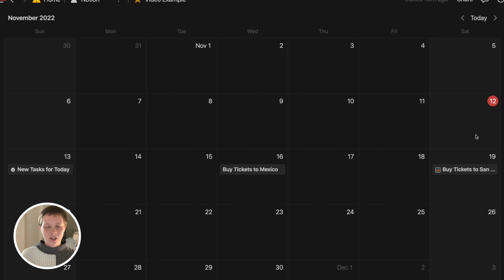Again, we're going to that database menu. We're going to properties, and we're making sure we're seeing done. So done, click this eyeball, and it will show through the calendar. This is nice because with my recurring tasks, as they populate in my calendar and I wake up in the morning and I see all of them for my day, I can just go through and click done through this calendar view. So it does take away a step.